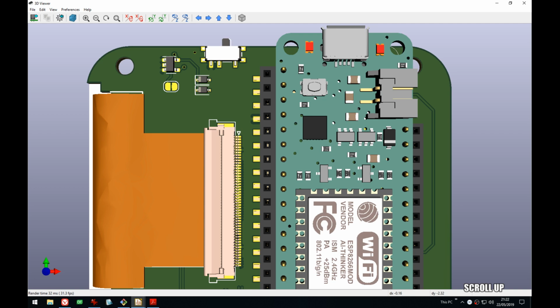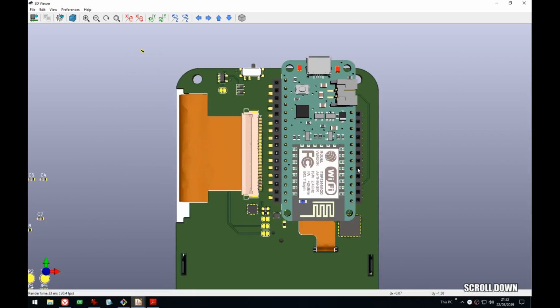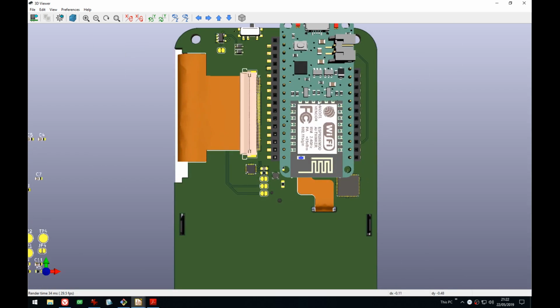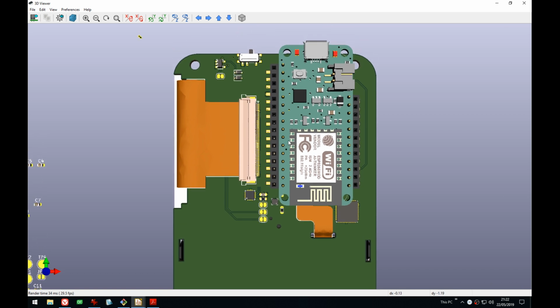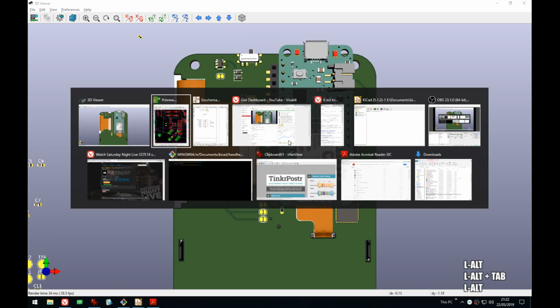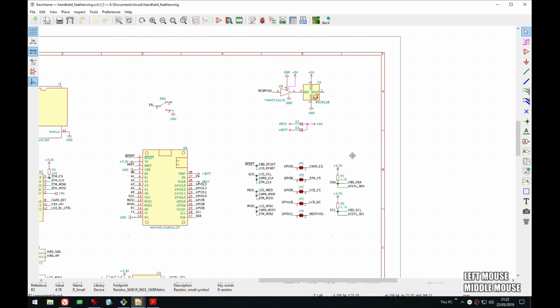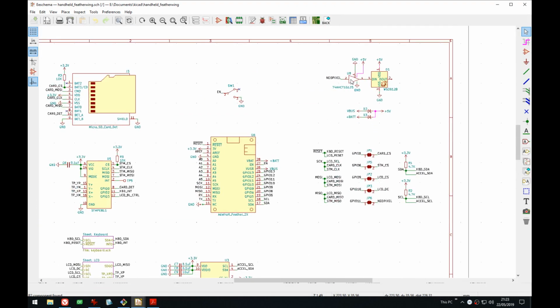Let me scroll. About components. Yeah, and many components here I actually chose based on already existing Adafruit Feathers. So that's the boring part here. That, like this, what's it called? This buffer here, or it's actually an inverter, I guess.